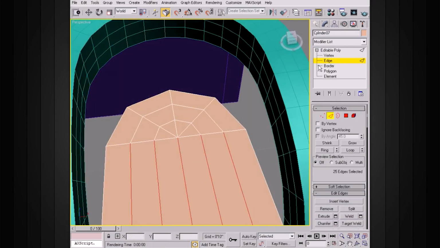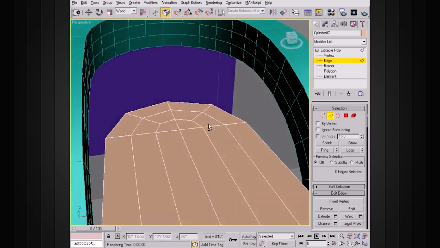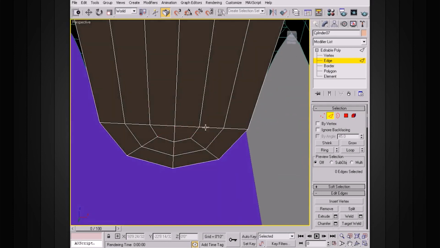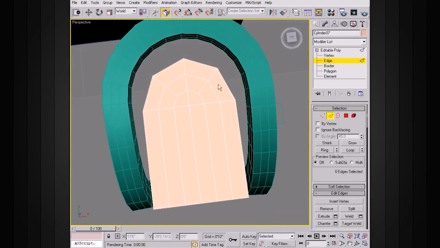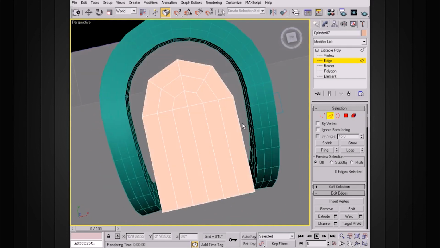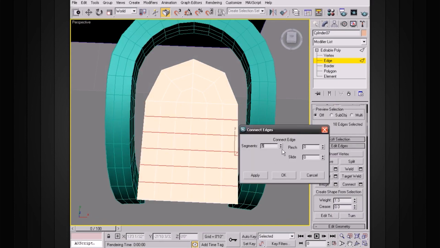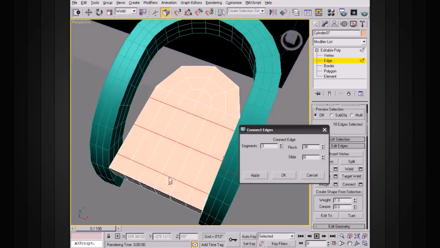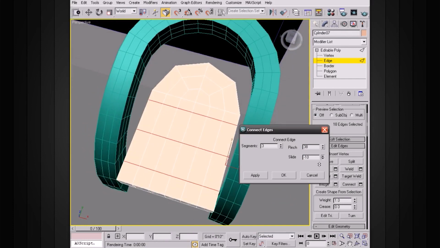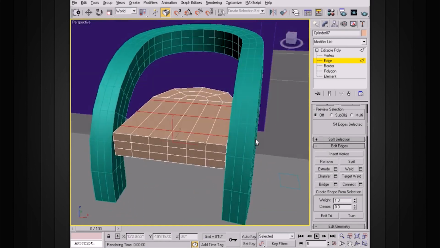Now just to kind of clean things up a little bit, I'm going to go in and actually delete, rather with our backspace, get rid of those edges there and there. That'll give us kind of a nice 4-sided piece of geometry there. Now I want to maintain this sort of round shape back here, so I'm going to add a little bit of resolution along these edges. So we'll just do connect, and I don't want to add that many. Okay, maybe something like that, and let's go ahead and pinch that out. I don't want to bring this too close to this edge because I want it to be kind of nice and soft. So we can slide this around until we get kind of the spacing that we want. We'll say OK to that.